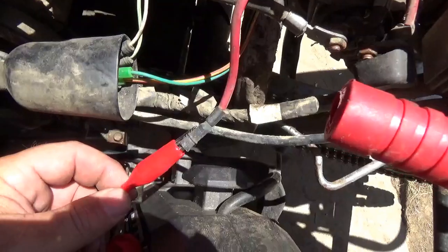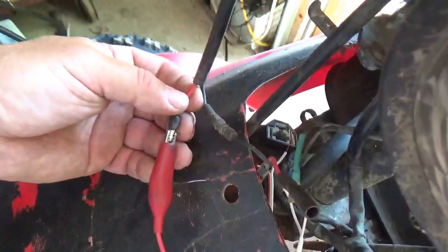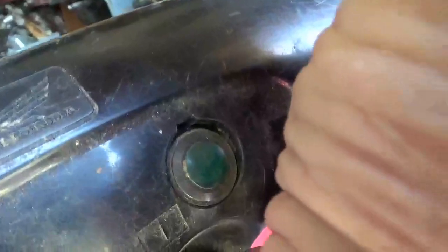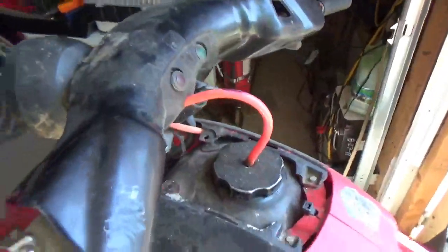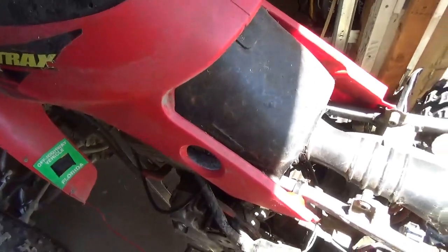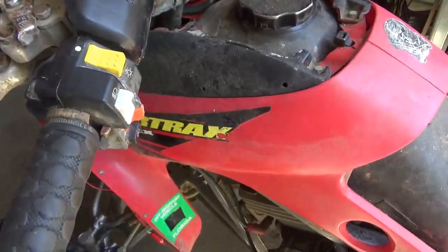So I hooked that red wire up to right where it comes out of the fuses - it's hot so we don't want it touching any metal - and I put it right into the input of the switch. So when I turn the switch on, check it out - we got a neutral light! Let's see if we can go further than that. We have an electric starter, so we know power has gone through the switch and is coming through.